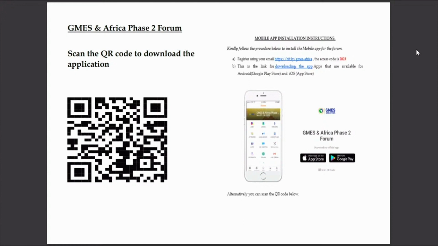Once you download the application, register, just create a small profile of yourself, your name, and then your email.